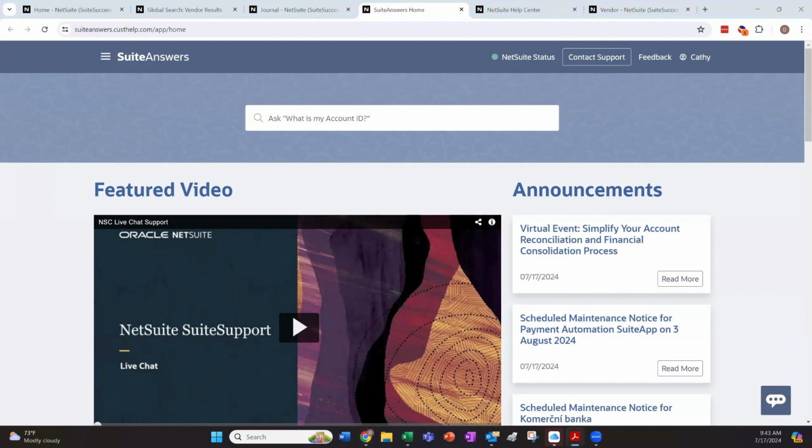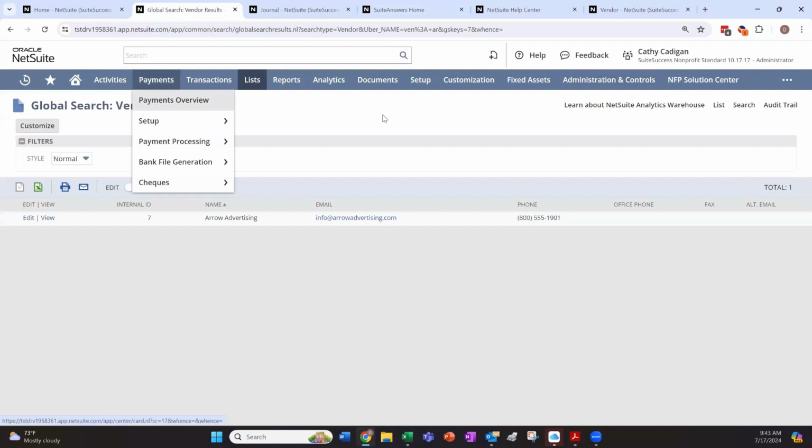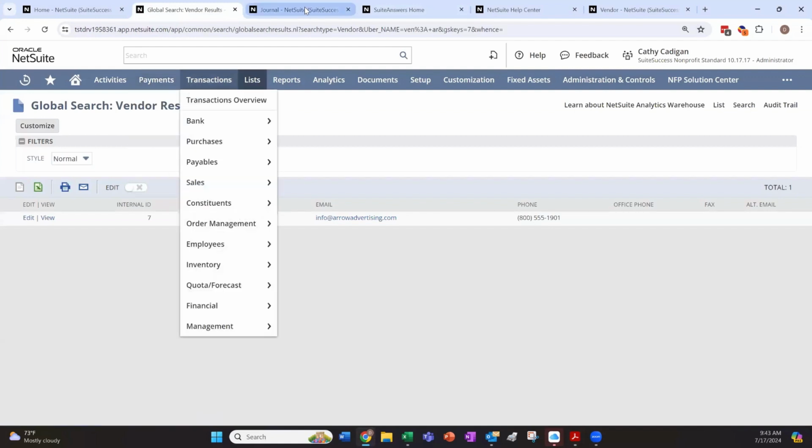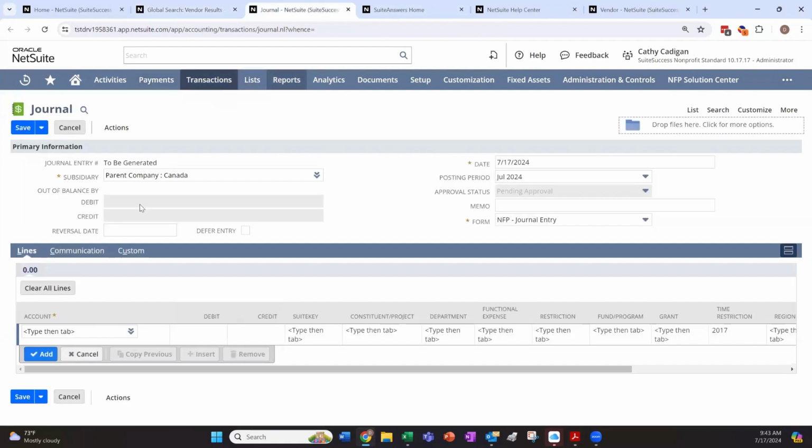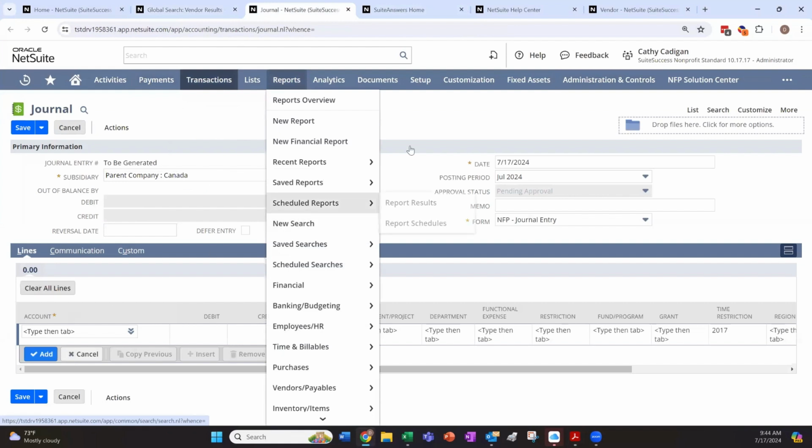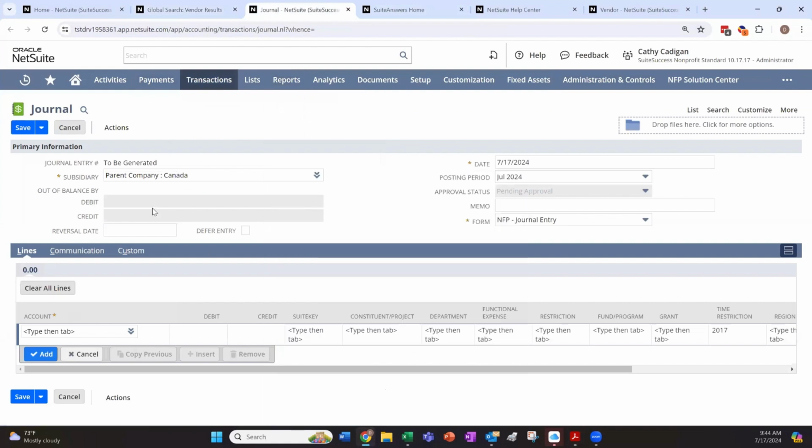I'm going to show a trick, and this is kind of in a random place in this presentation, but it comes up frequently. Let's say they go and try to do a journal entry and they get an error, and it's a permission error, and they don't know how to fix that. And they don't know how to tell their administrator what permission they need.